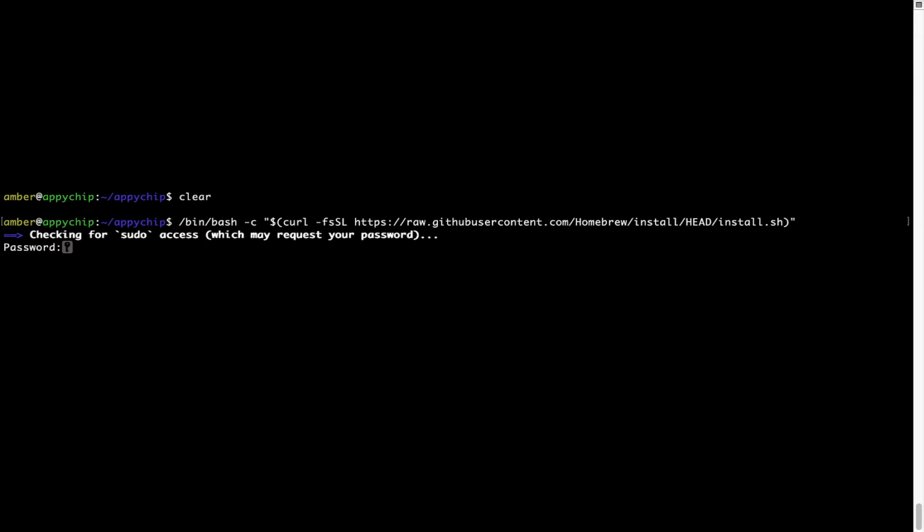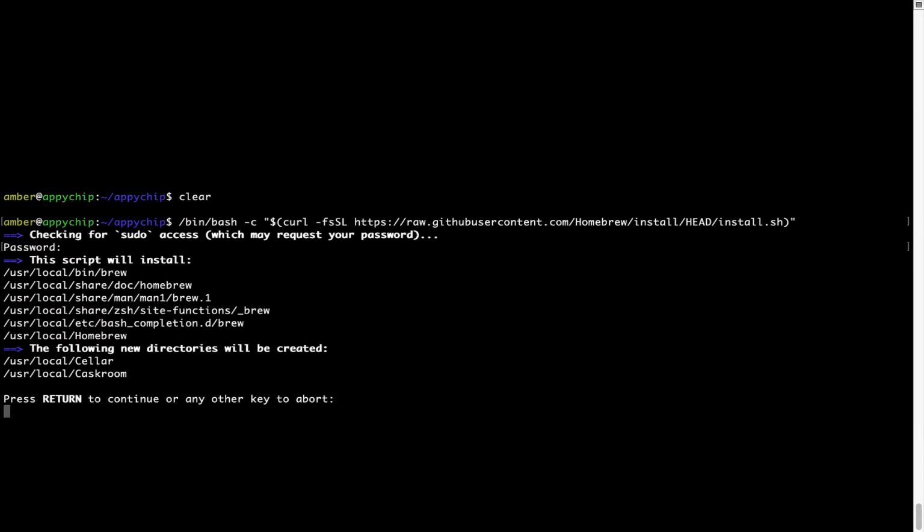Now that the command is pasted onto this terminal, press enter. This will start the Brew installation. Now it is prompting me to enter my user's password on Mac. I am going to type the password now, but it won't be visible on your terminal. Once you have entered the password, simply press enter, and if the password is correct, the script will continue.